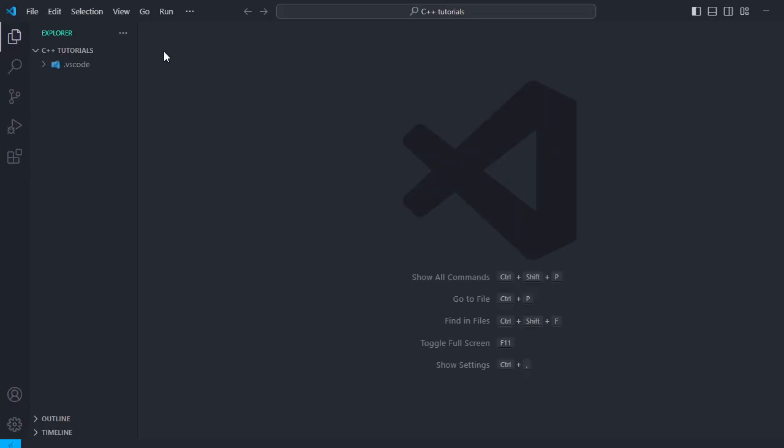Today we're going to record our first lecture for the C++ playlist, and the lecture would be to take two integers as an input and output them by storing it in another integer. So I would be using VS Code as a platform. You might use any other, such as Dev and other IDEs that are available on the internet. So let's start. We are going to create a new file in a folder which would be named lecture1.cpp.